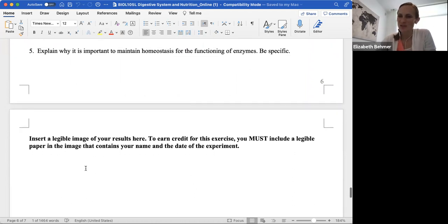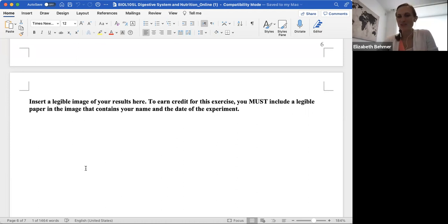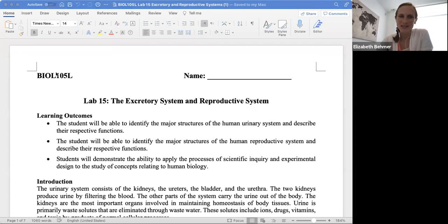So for this, you also need to show me a picture of your experiment. So when you're done, before you clean up, just take a picture of your experimental setup and place that in the lab document as well. And that's lab 14. And then lab 15, and I'm not really going through the lab guides, but the lab guides will help you give a little more instruction as you do that.